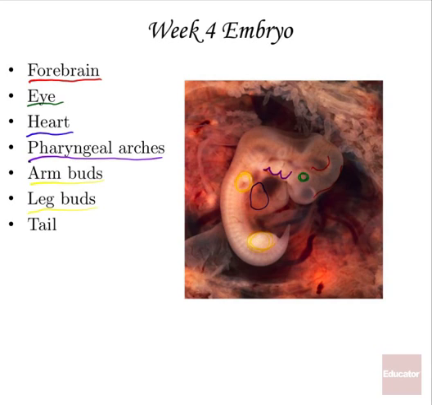And then tail. We actually do have a tail for a while as an embryo. Here it is. You can see that. This, of course, is going to become the spinal column. You can even see already little divisions between the sections of what's going to become vertebrae. But the reason why the tail doesn't look like a tail later on is the amount of growth in this part of the embryo compared to other parts gradually lessens so that it doesn't become a long tail. We grow into that tailbone, so it ends up being not visible outside the buttocks region.